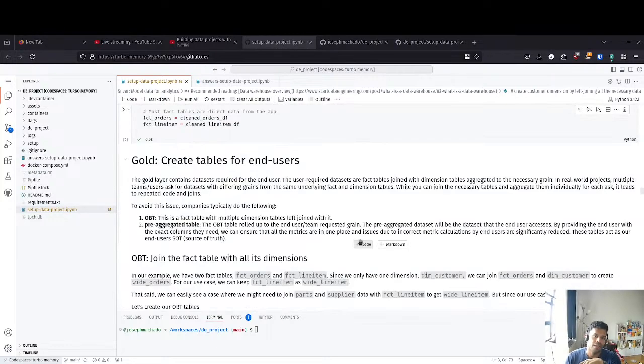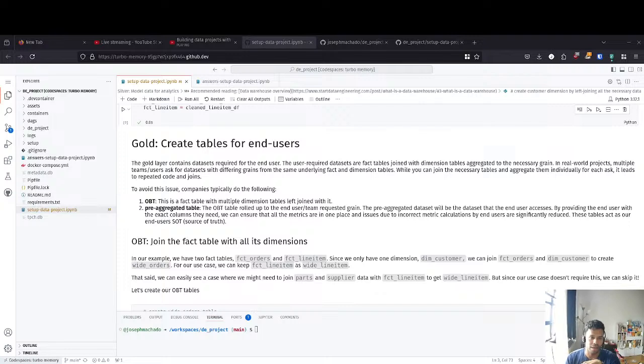So now when it comes to the gold layer, what we have to do is get the data ready for use by the end user. What does that mean? Again, it depends on the end user, but usually, if we assume that they don't know how to query, how to aggregate, how to properly define metrics, you want to give them data as simple as possible, typically through a BI tool, or better, through a table that has all the metrics they need at the exact grain they need, so they can just do a select star. That's what we are going to do here.